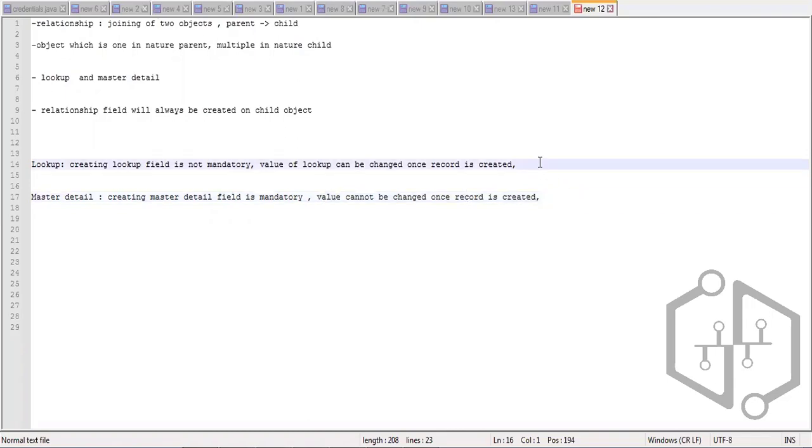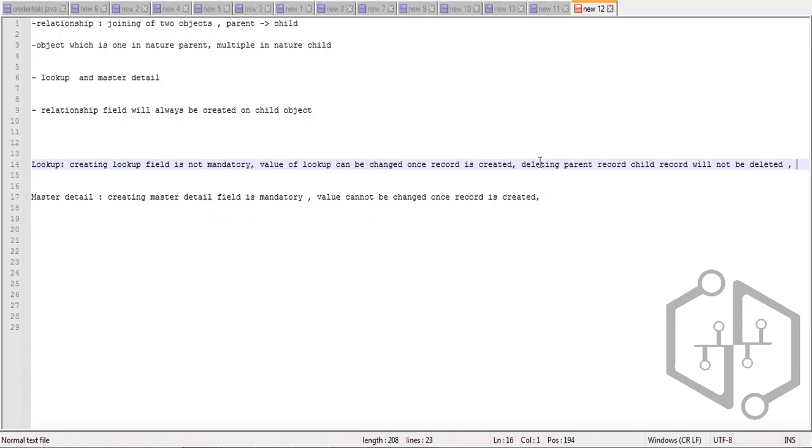Third very important point: if I am deleting a parent record, the child record will not be deleted if they are linked via lookup. It's a loose coupling. Let's say I am deleting a patient, and patient and case have a lookup relationship.